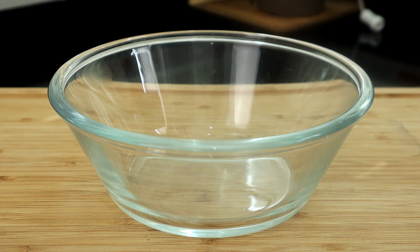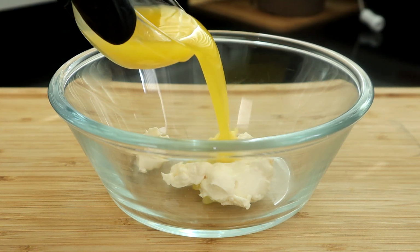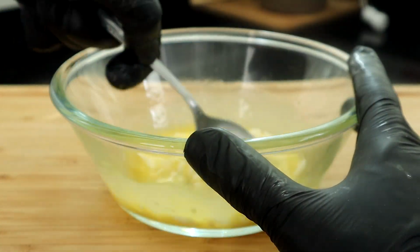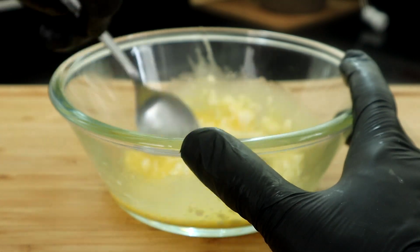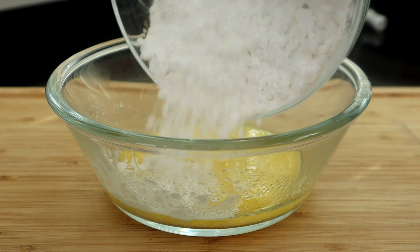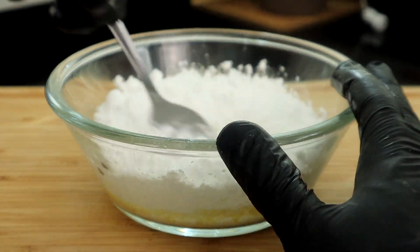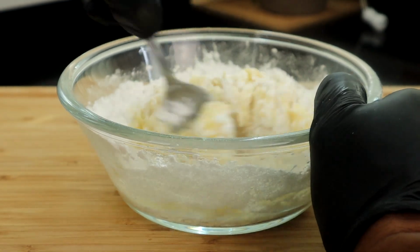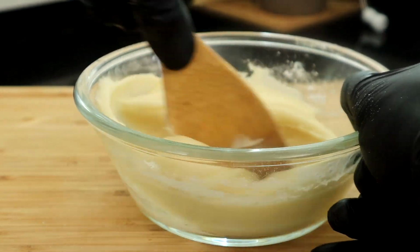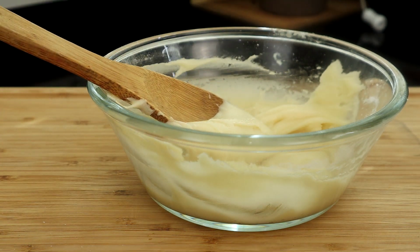Now we're gonna make our cream cheese glaze, and we're gonna start out by adding our cream cheese here in a bowl, along with our butter. And we're just gonna get this mixed up until it smoothens out. All right, now we're gonna add our powdered sugar here, along with our vanilla extract, and we're gonna stir this until it smoothens out. Guys, and just like that. All right, let's move on to the next step.